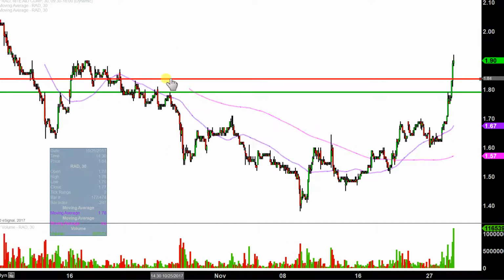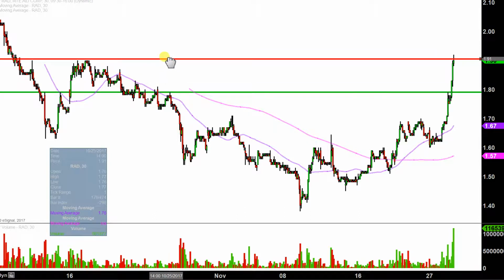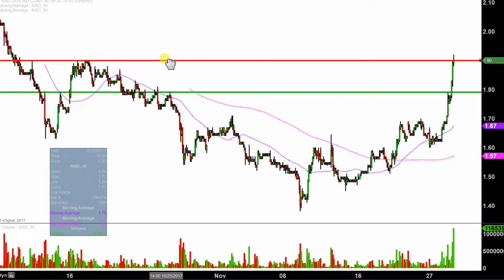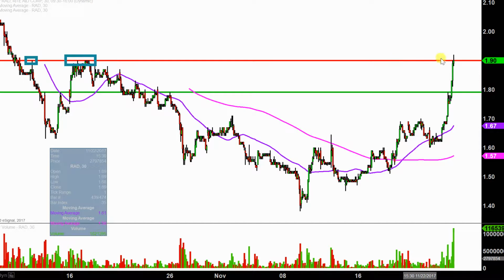So let's see. Next key. Is that where it got rejected today? Yes, I'm talking to myself. Pretty much right there at $1.90 is where the price struggled today. And going back into the history of the chart, that makes perfect sense. You look back here, directly rejected. Then again, a whole bunch of times right there, directly rejected. And then today, the price temporarily got through it, but couldn't quite stay up above it. So $1.90 is definitely public enemy number one going into tomorrow.